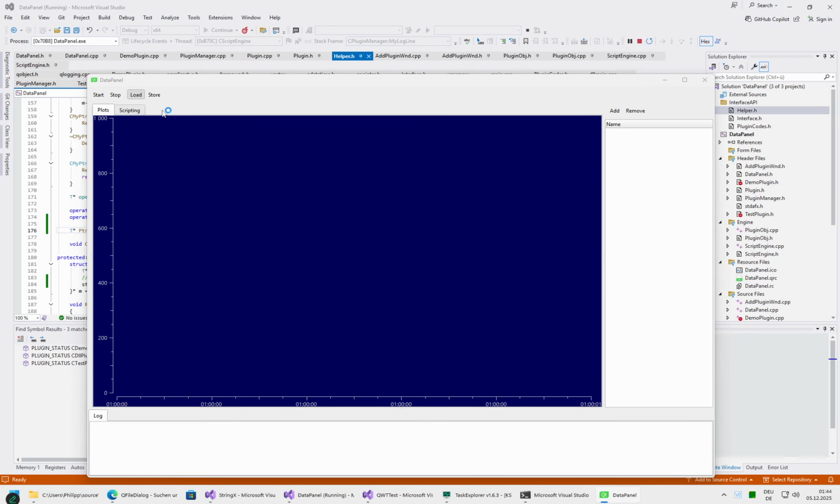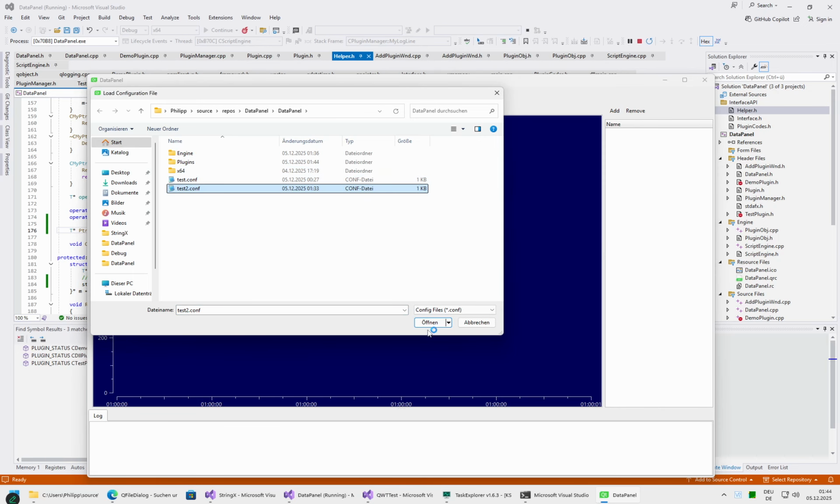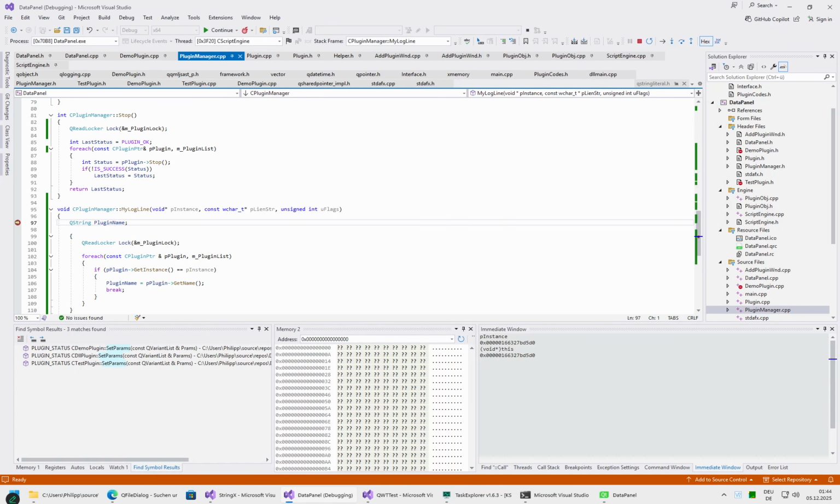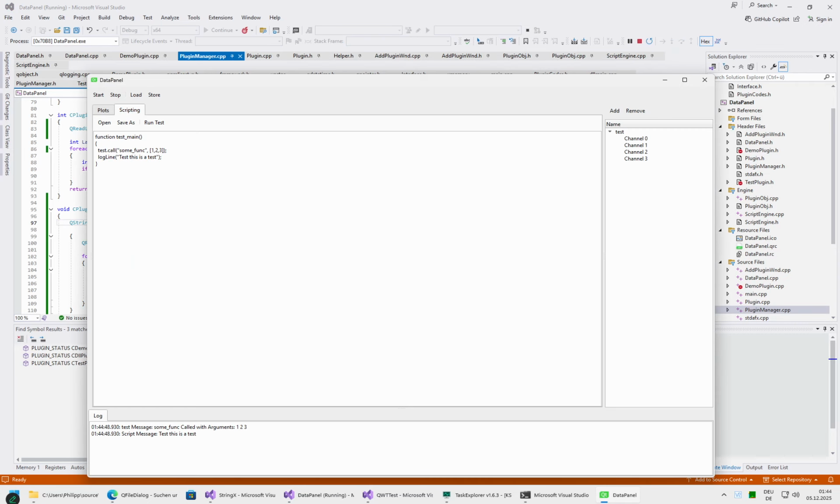Load, test2, run test and test message. Yeah, that works. Okay, so the application is becoming more and more complete. Are there any questions at this point?